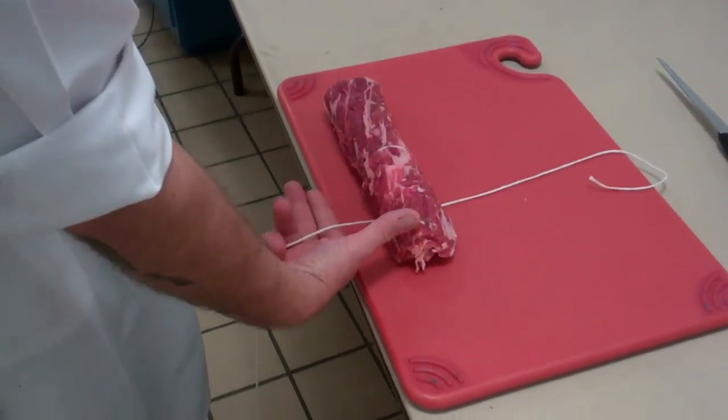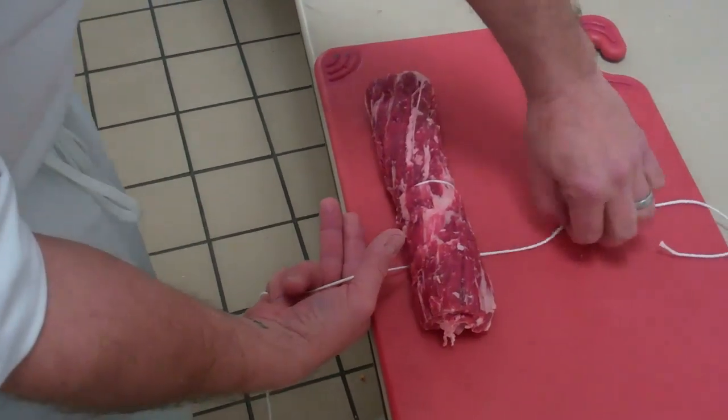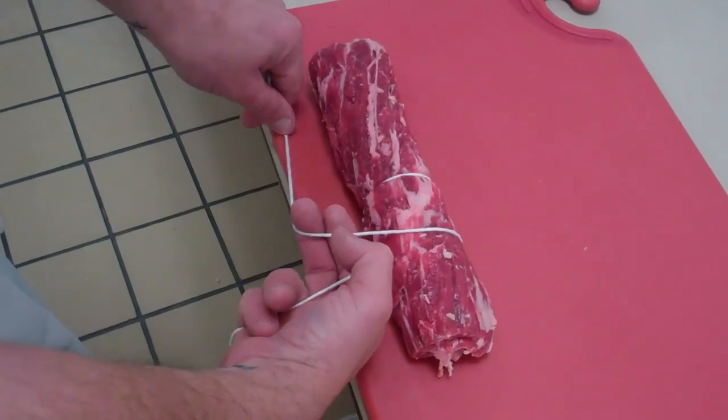You're going to do the rubber band gun. So you're going to make a gun and you're going to take your two fingers here and fold it over the string. You're then going to take that lead string over and place it into the first crease on your middle finger, and then place your hand on the table.